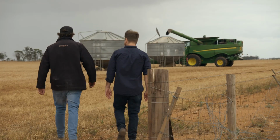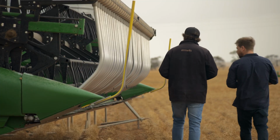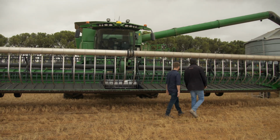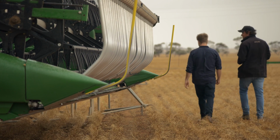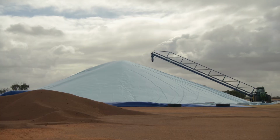So when you're harvesting the lentils, is that the most important time, getting them off the ground into the shed as quickly as possible? Yeah, obviously, it's a timely fashion. The longer they're out in the field, they run the risk of getting blown off the crop from windy conditions. Rainfall can affect the quality. And also, just getting them into the shed, you know they're safe. Like, once they're sitting out in the paddock, they're at the mercy of Mother Nature.